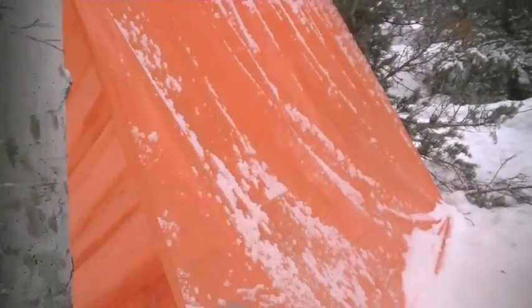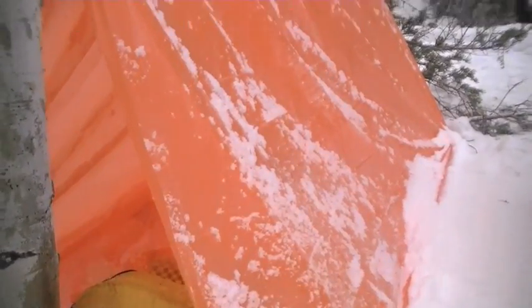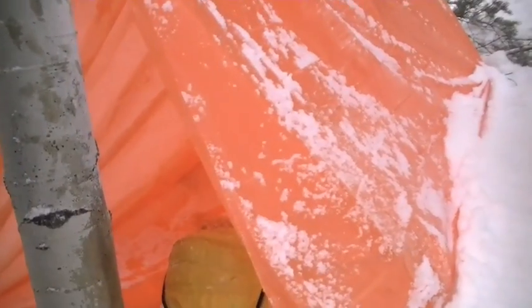You can see those sides of that shelter weighing in. They really need to be guyed out. Bugs me. I might do it later. Right now I gotta get a fire going.